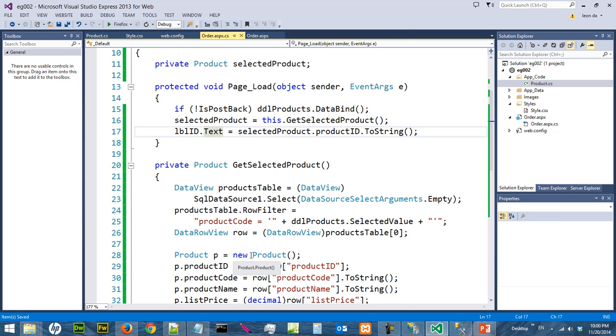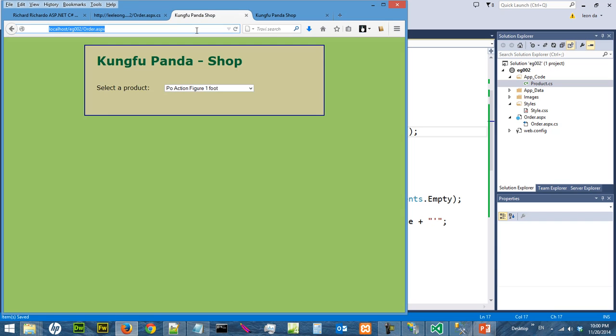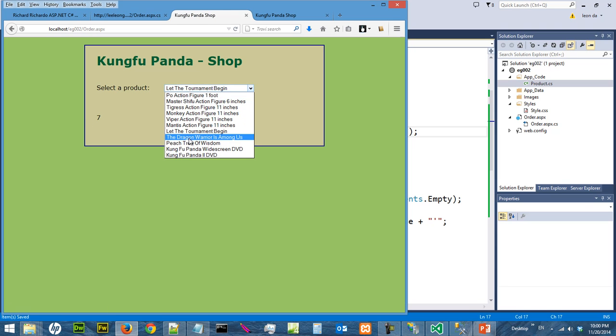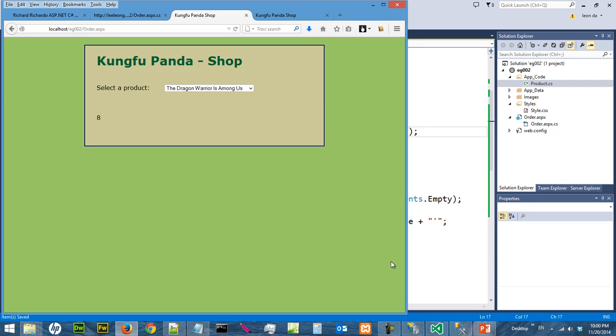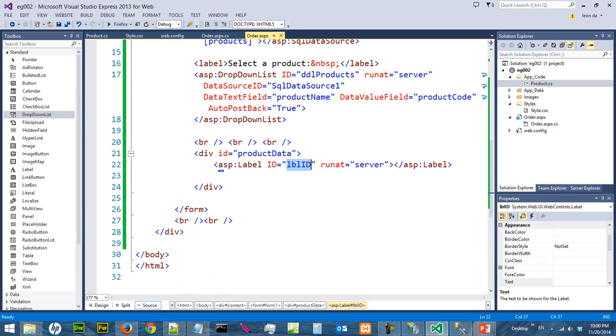So now, if you go back to here, you should be able to use the drop-down list to pull data to be displayed here. The next thing we want to do is to finish a couple of other things. So this is LBL ID. The next thing I want is the code.